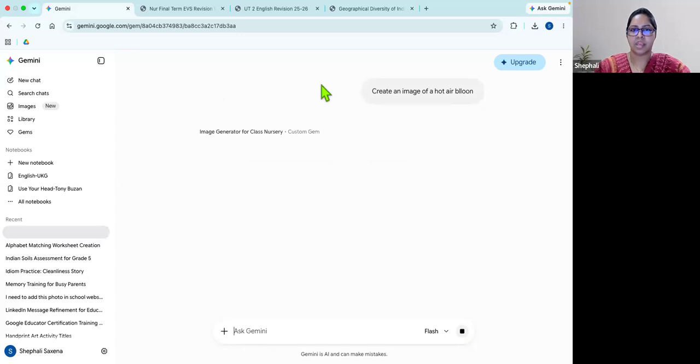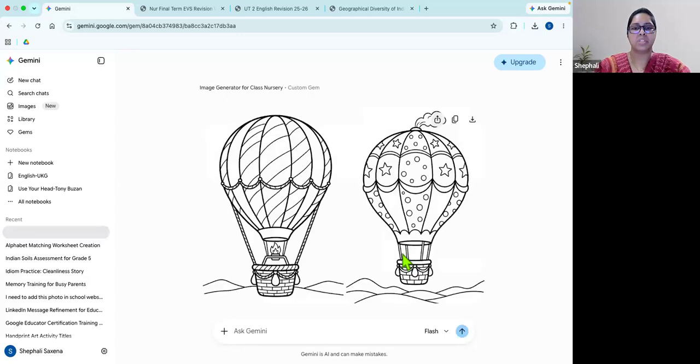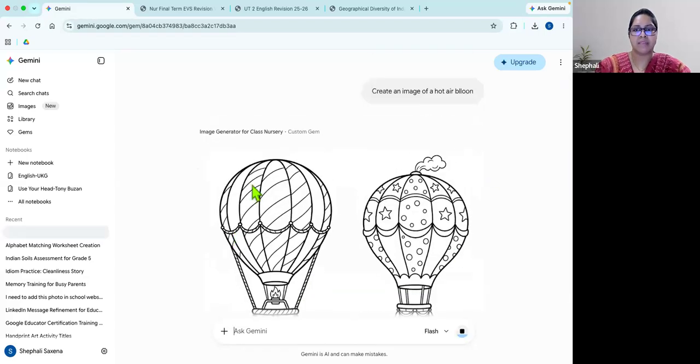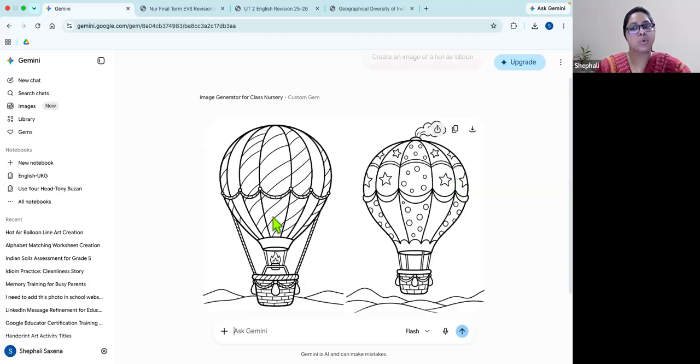Now see, I have got two hot air balloons in a simple way. Whichever you want to have, you can just simply take a screenshot, because I have asked it to generate one, right? So it has given me two.